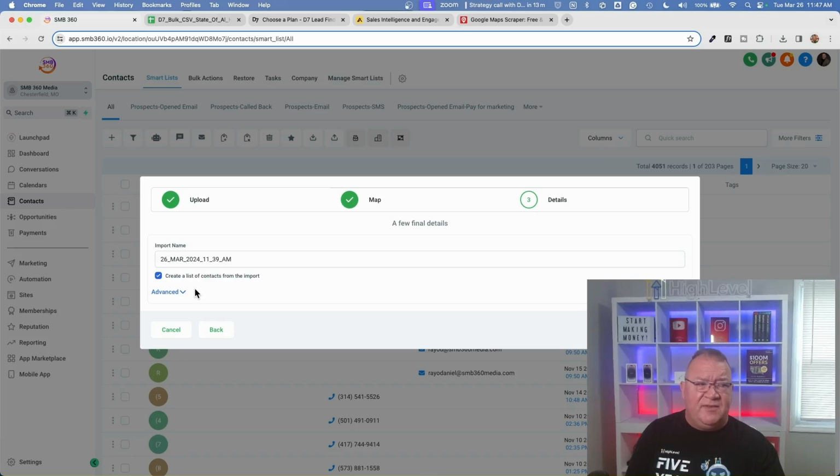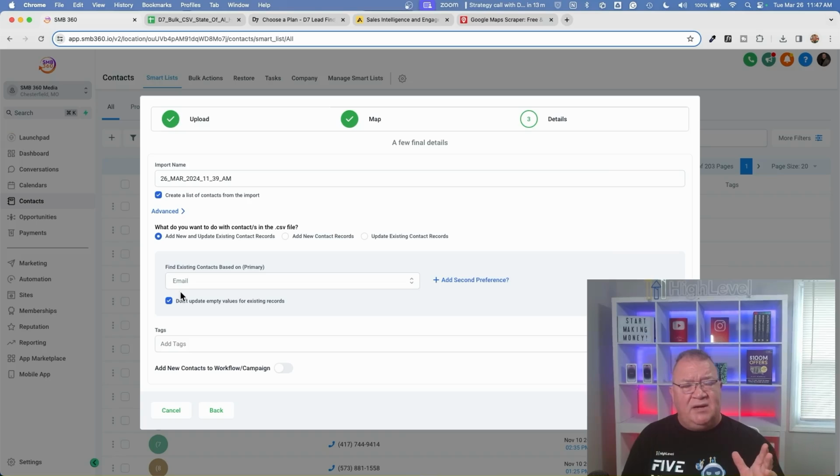Now, here's something very important that I want to make sure that you understand. You need to click on the advanced here. This right here is the key, because if you don't do this, you may very well lose hundreds, if not thousands of contacts. One of the important things that you have to understand when you're importing inside of HighLevel is HighLevel uses two fields primarily to identify a contact record, and that is the phone number and the email address. So if you have somebody with the same email address, then HighLevel will be able to match them to a contact that already existed. If they have a phone number, then they'll find them by phone number.